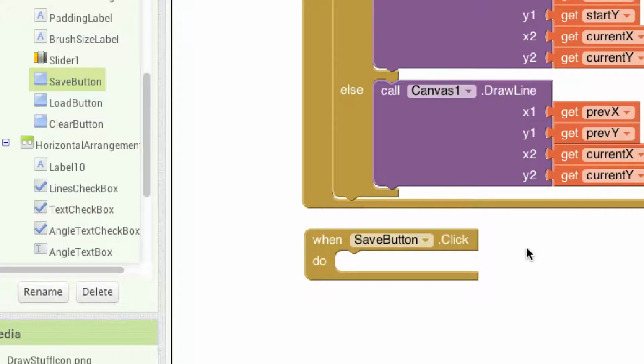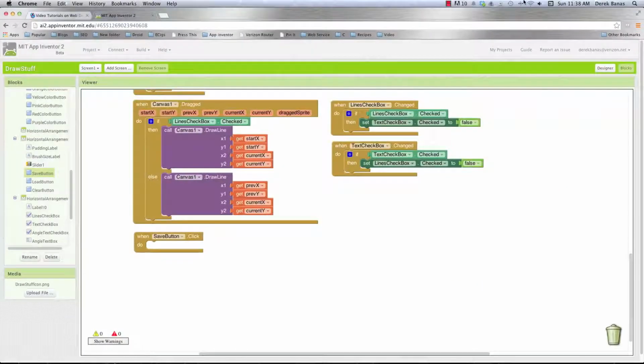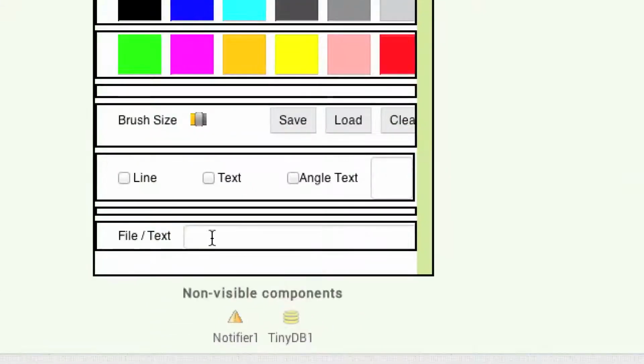Well, first off, we're going to want to make sure that there is a file name. So right here, before we try to save, we want to make sure that they have a file name inside of there. And I'm going to decide that rather than give them a junk default file name, I'm going to require them to put one in there. I'm probably also going to want to use my notifier down here to say, hey, this was saved.